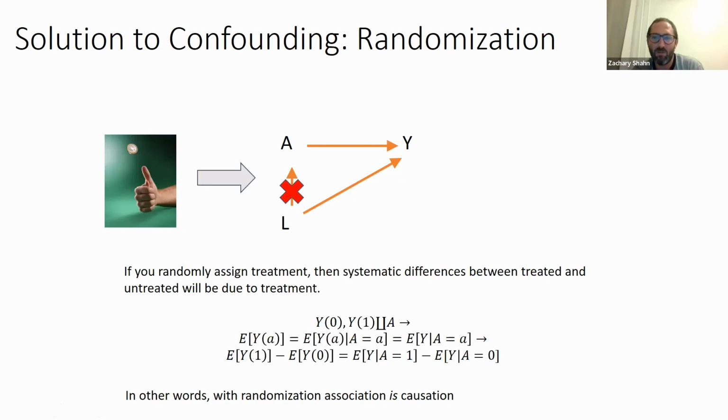And in people who actually received treatment little a, their potential outcome under treatment little a just is their observed outcome. So this is equal to the conditional expectation of the outcome given that they received treatment. And this is just something that you can estimate with a regression, right? We have a conditional expectation of your outcome variable given a covariate, and everything's observed. We don't have any potential outcomes that we can't see anymore. So now we're at the point where we could use our regression method, as in that example with the randomized trial with the polyps, to estimate the effect of treatment on the outcome. This is for people who are interested in a little more rigorous explanation of causal inference, and you're probably going to cover this in your epi classes also, but it's not critical to follow this.